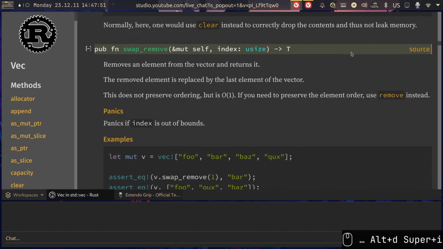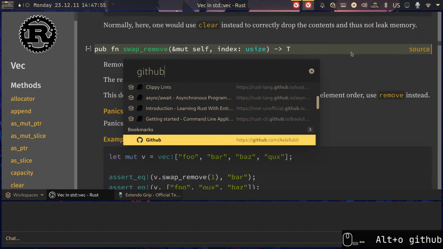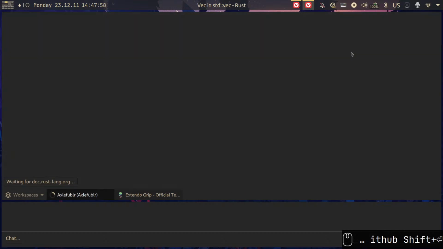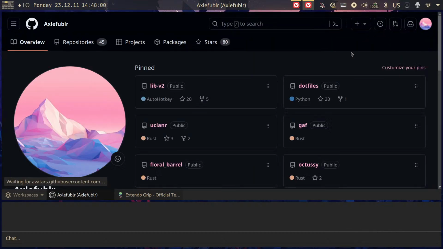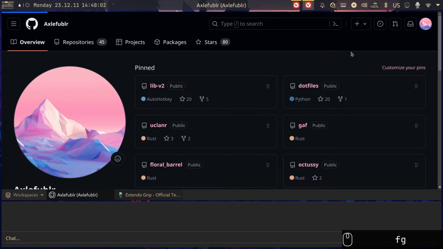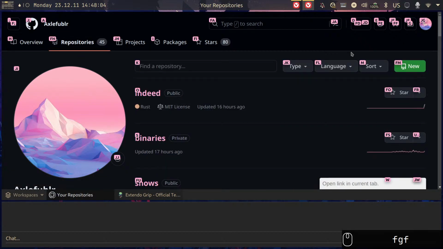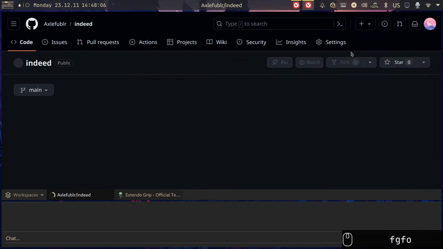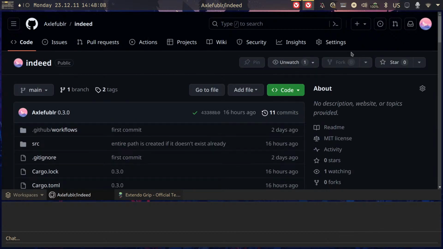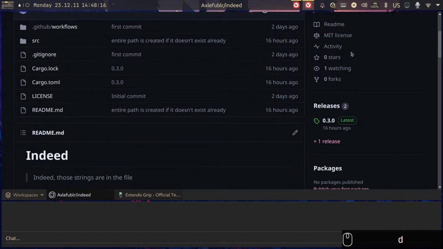Alright, let's actually get to GitHub. I probably shouldn't have replaced it. Well, okay. To go look at the repository. Boom, I never actually make descriptions for my GitHub projects. I probably should.